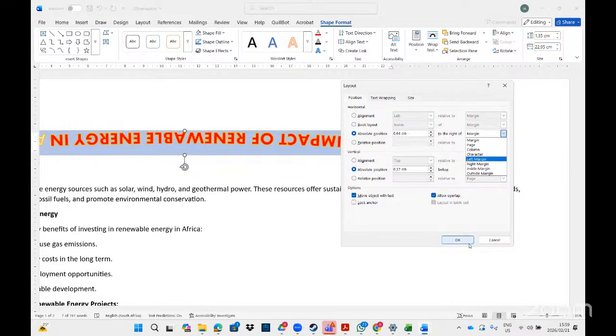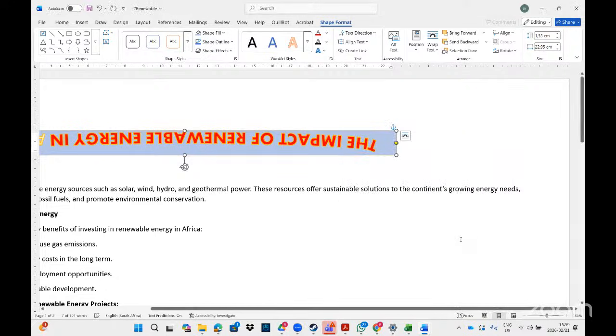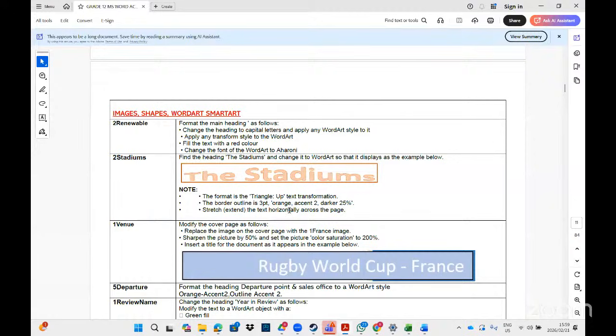They can give you options to change the word art. Right, like this one, 2 stadium, you can also do that. Here, the format is triangle up, and then the border is 3pt, and then this is the color that they use, stretch, extend, horizontal across the page.